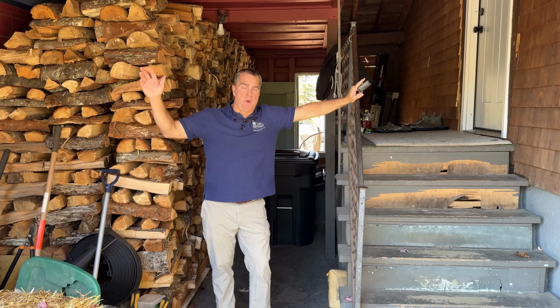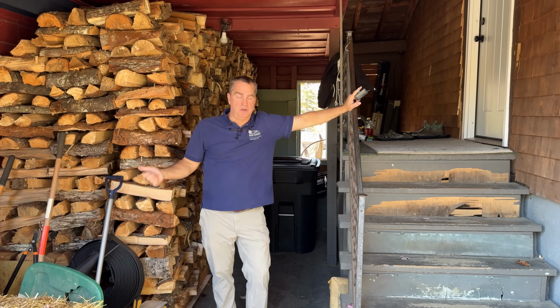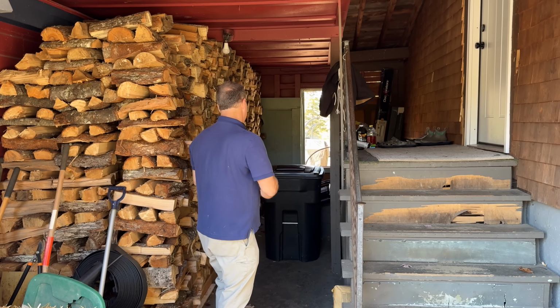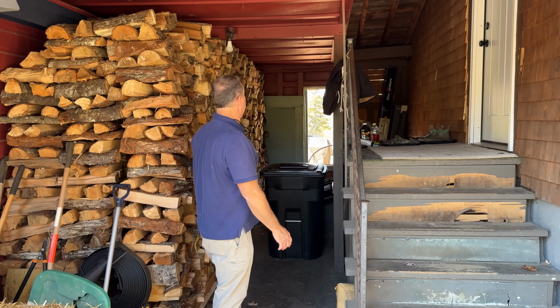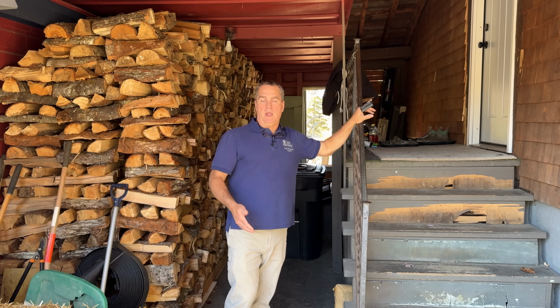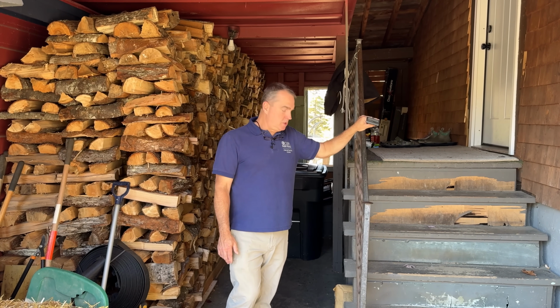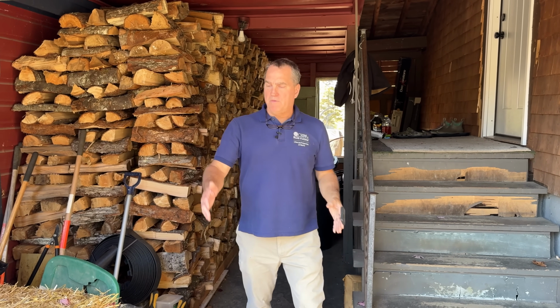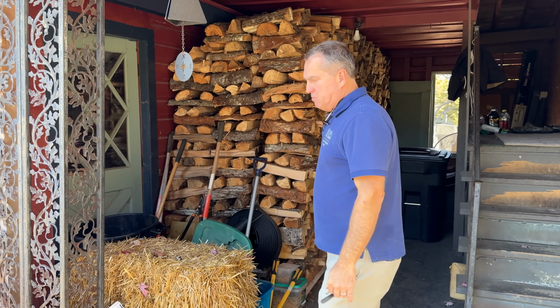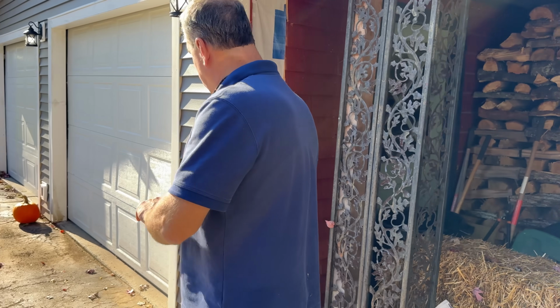This is a covered breezeway in between the home on my left and the garage on the right. There is a lot of construction still going on here, folks, so forgive some of the materials and the debris and the stuff piled up, but this could be finished off in here a little different if you wanted to. Closed right in, make it maybe year-round use. The paved driveway comes all the way into here, and it goes all the way to the back of this building. So we're going to check in the garage here.